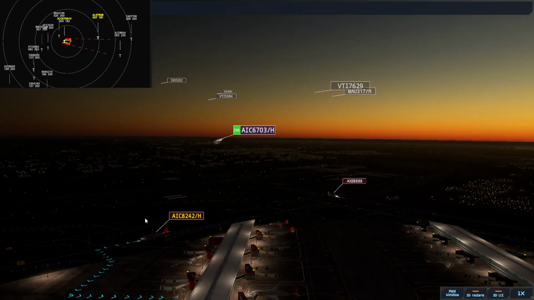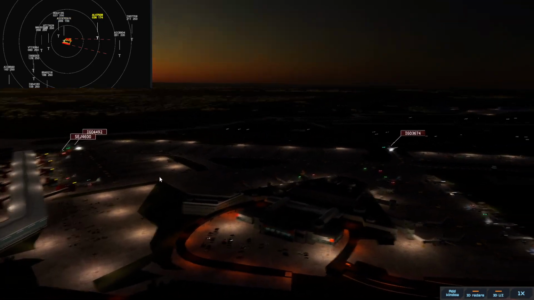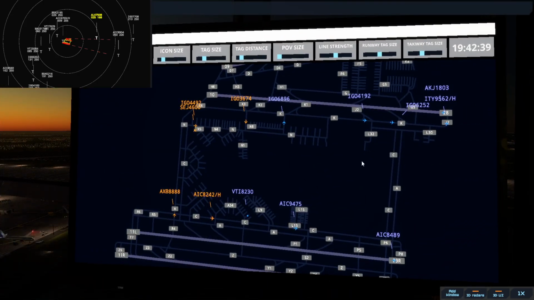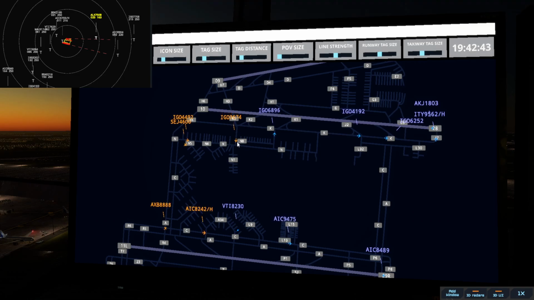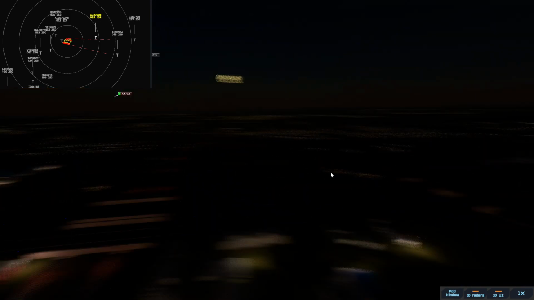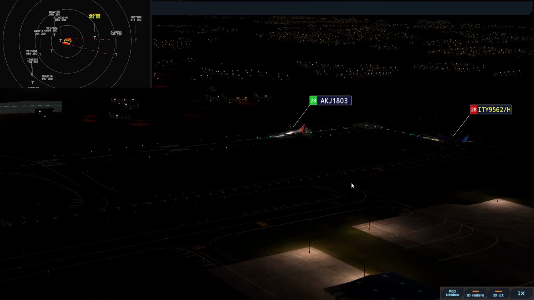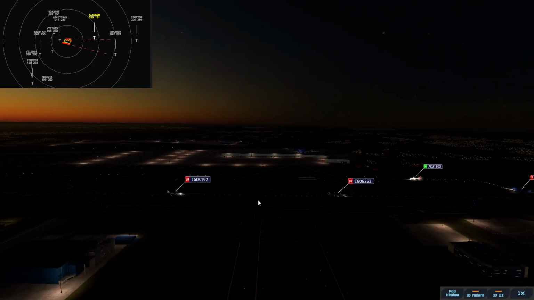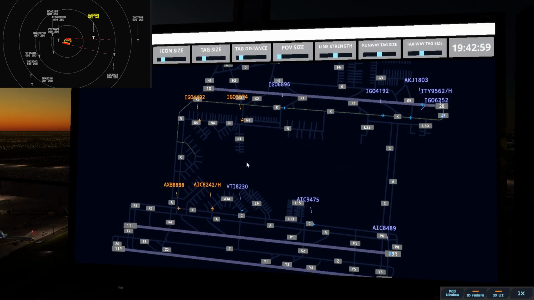Air India 6703 heavy, contact departure. Runway 28, cleared for takeoff. IndiGo 3202, passenger 1803, runway 28 cleared for takeoff. Runway 28, line up and wait. Air Mauritius 317 heavy. Saddle 9562 heavy, runway 28 line up and wait. Runway 29 right via Charlie. Air India 8489, runway 28, your arrival gate is occupied.